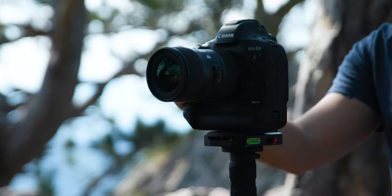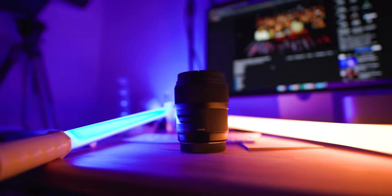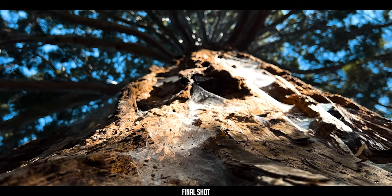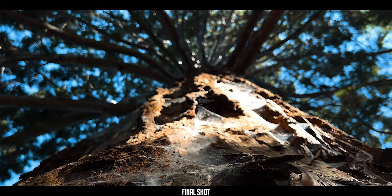I very often get the question from people asking me what camera I'm using, what lenses I'm using, or for my smartphone what app I'm using and if I'm shooting in log. The reason people are asking is because my videos look cinematic, and a lot of people shoot videos — they might even have a good camera or the best smartphone like the iPhone 13 Pro or the Samsung Galaxy S22 Ultra — and their videos are still not looking anywhere near as cinematic as they could be.